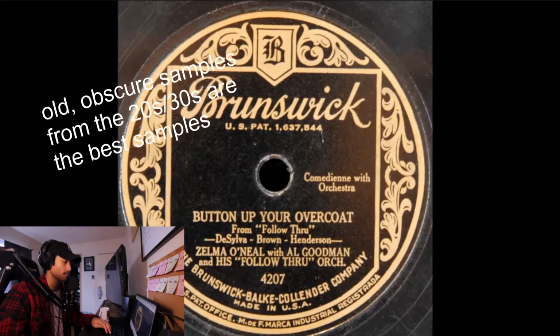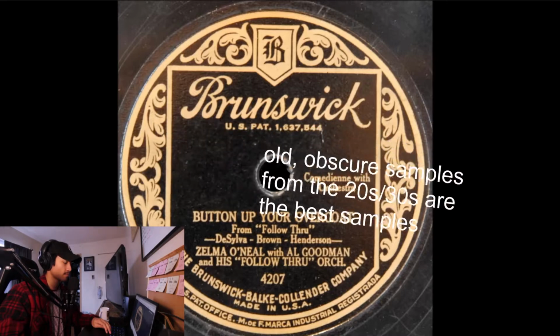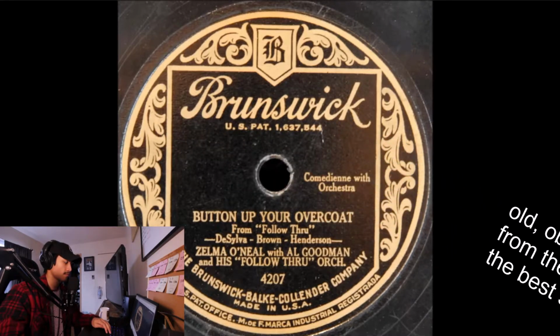Button up your overcoat when the wind is free.